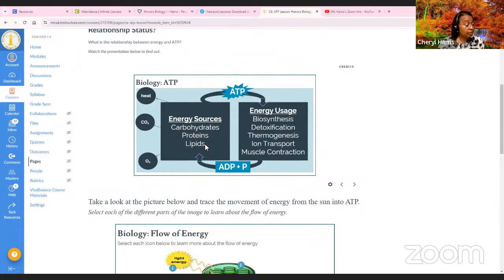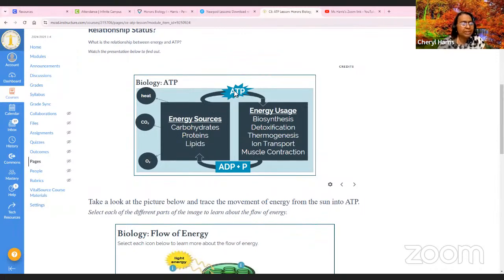If you don't give it enough carbohydrates, and their job was to produce the energy, it's going to find the energy from someplace else. So as it does that, heat energy is released. So all of this generates heat. Any action that you do generates heat. It's also going to release carbon dioxide and oxygen. That is a product. The thing that is made during respiration is carbon dioxide and oxygen.